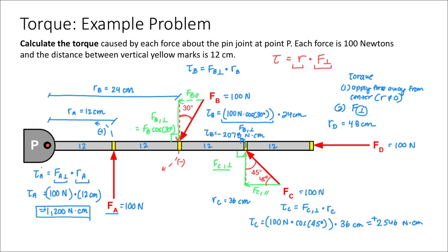So right here, I'm going to draw this in red. Imagine a line going all the way through the center. This is my lever arm. This is kind of where it stops. So what's perpendicular to that line? Well, anything going like this is going to be perpendicular.